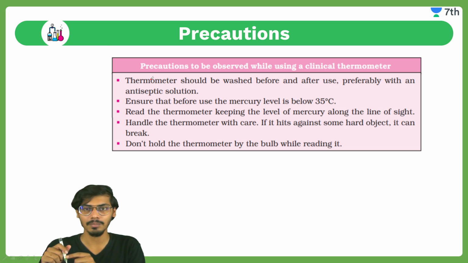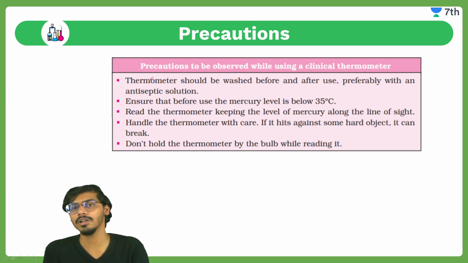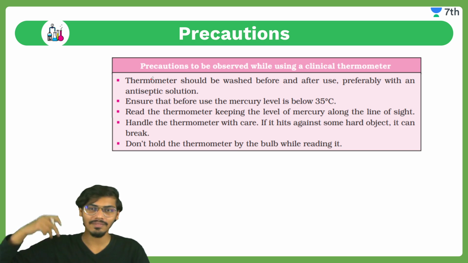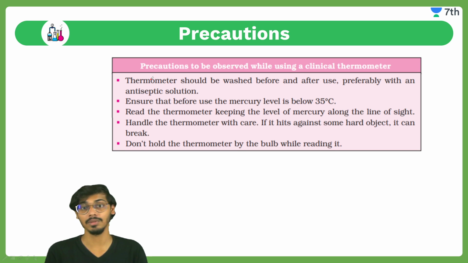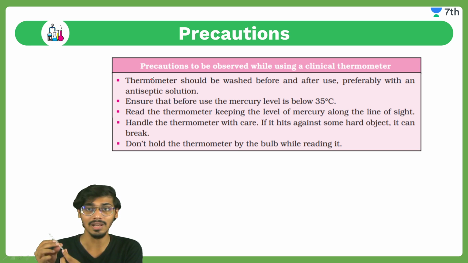वरना अगर एक मरतबा हमने रीड कर लिया 37 के ऊपर, किसी को बुखार है, then you keep it back, it will remain on 37 degrees centigrade, right? तो उसको वापस लाने के लिए you have to jerk it अच्छे से, and don't do it near a table or anything. किसी को hit होगा तो it will break, and mercury is a toxic substance, so we don't want that. So it should not hit any object. And while it is under 35 degrees centigrade, we take the temperature. And the last thing is, we should not hold the thermometer by its bulb.